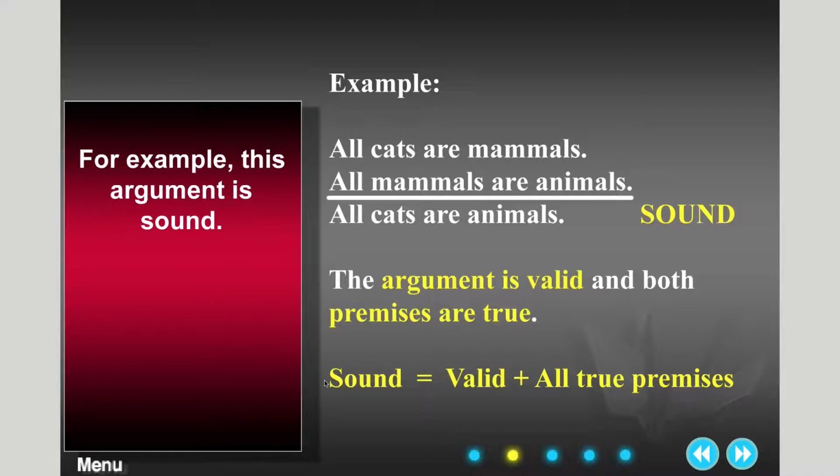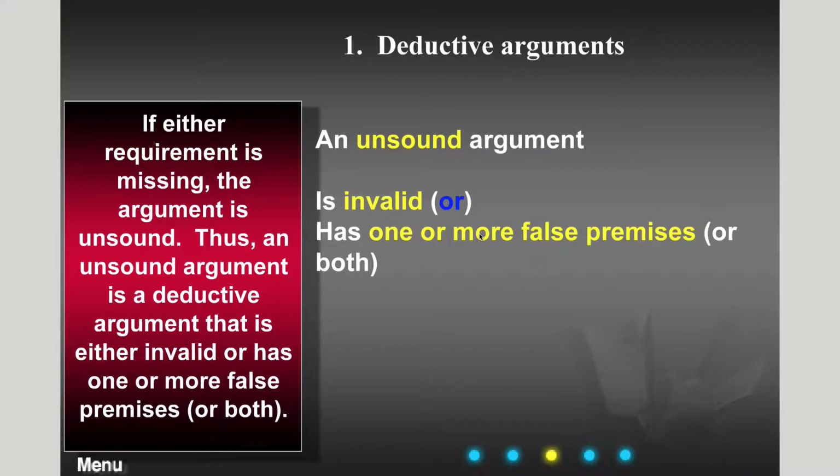If something is sound, and it's in your book, of course, it's valid and all the premises are true. So an unsound argument is automatically one that is invalid. As soon as an argument is invalid, it's unsound. You can stop right away. If I'm asking if the argument is sound or not, and you find that it's invalid, you don't need to go to step 2. But if you find that it is valid, then you have to go to step 2, which is to ask if one or more of the premises are actually false.